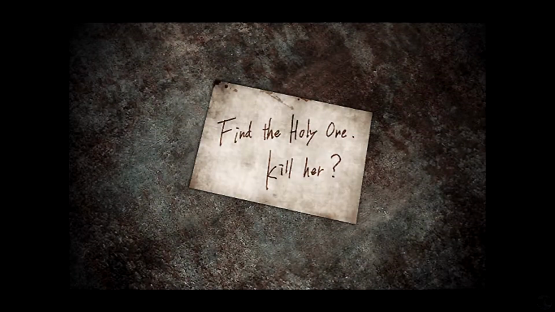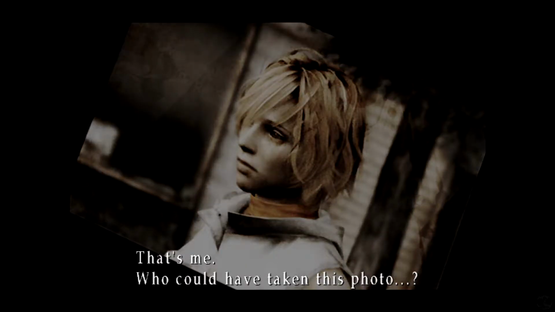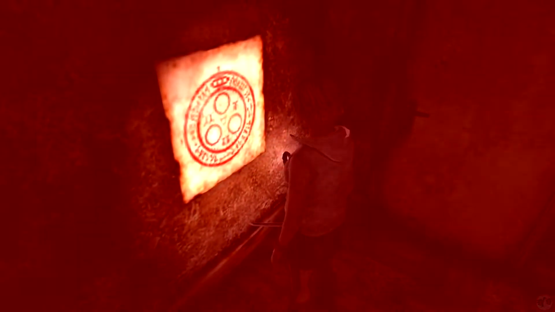Oh, there's something here. Find the Holy One. Kill her? Huh. Oh, it's us. That's me. Who could have taken this photo? That's really creepy. So we're the Holy One. That kind of makes sense, considering everything else that we know that's going on so far. Although I thought we would be the demonic one.